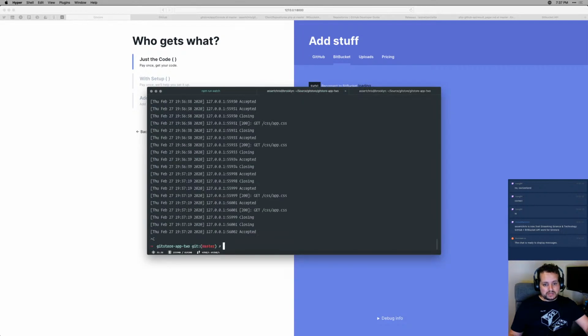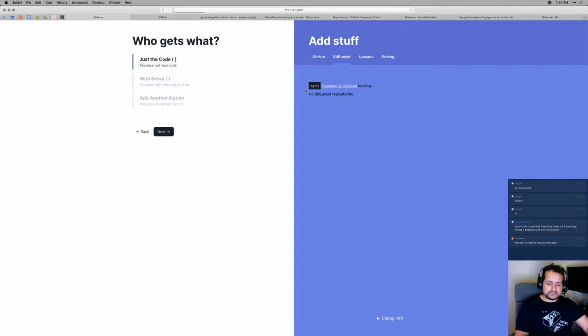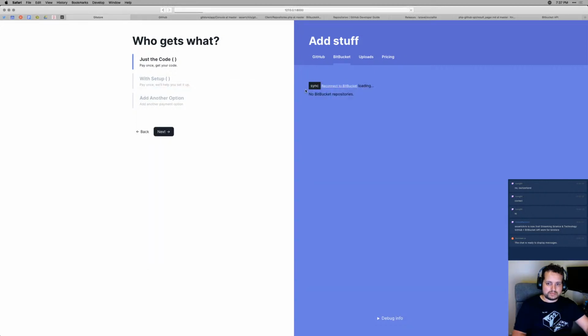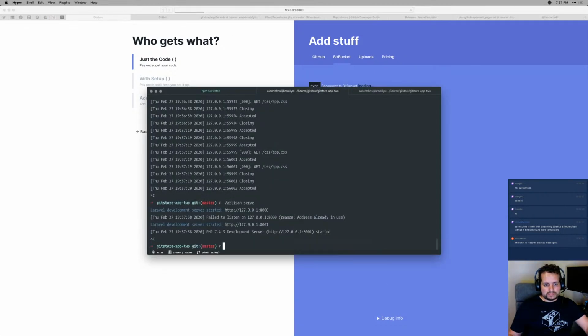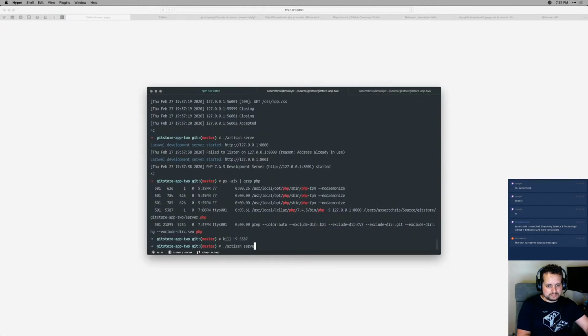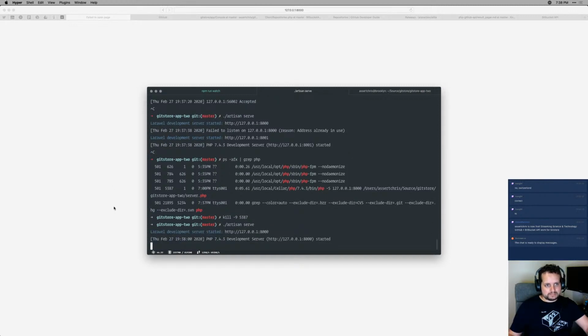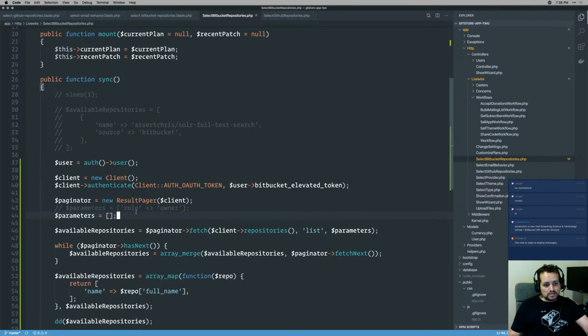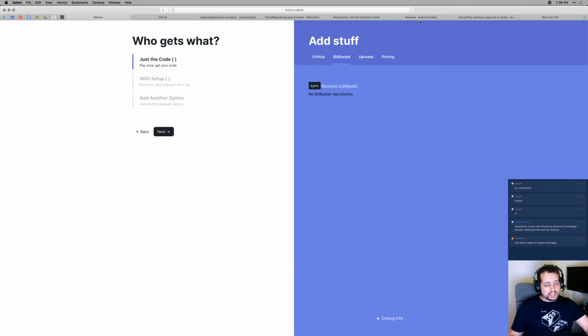I need to kill this server. Okay, so this is probably fetching all the repos on BitBucket that the API will let me have, and that's obviously wrong.